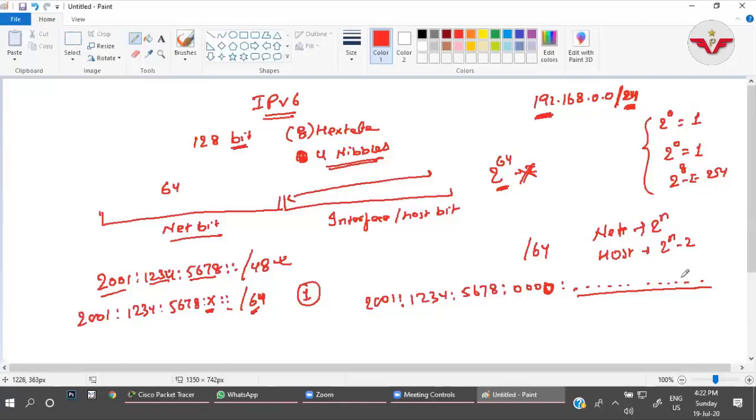Now the thing is that if I'm talking about the host portion, this is the complete network, the first network, and if I want to break that, if my requirement is I want 4096 hosts. So what was the formula of host? Earlier we had 2 to the power n minus 2. Here also we will do the same thing. For 4096, if you do 2 to the power n, how many bits you have to take for the host?